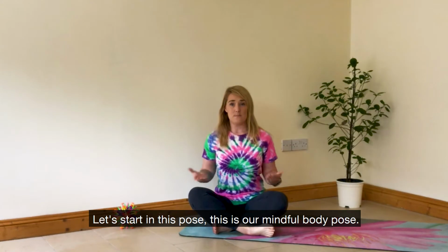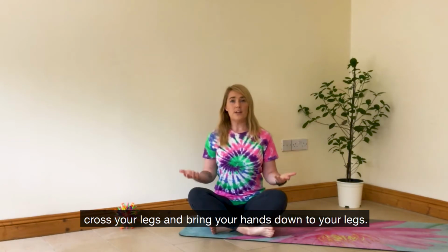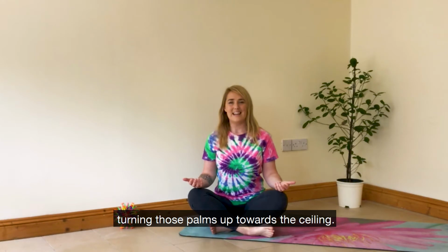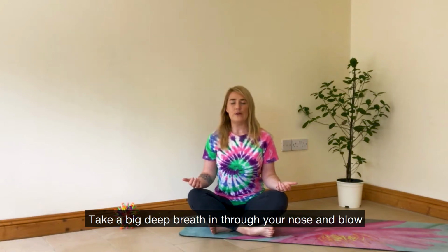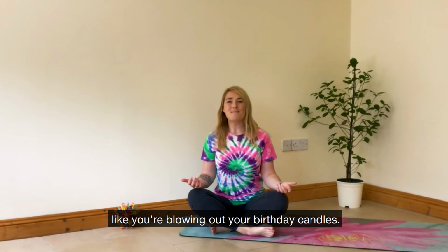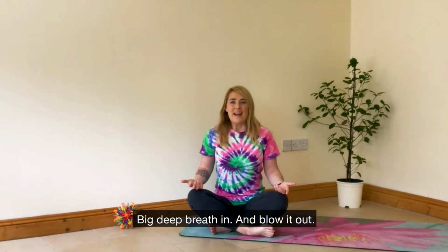Let's start in this pose. This is our mindful body pose. So we're going to sit up nice and tall, cross your legs, and bring your hands down onto your legs, turning those palms up towards the ceiling. Excellent. Now, close your eyes. Take a big deep breath in through your nose, and blow it out through your mouth like you're blowing out your birthday candles. Great, let's do that again. Big deep breath in, and blow it out.